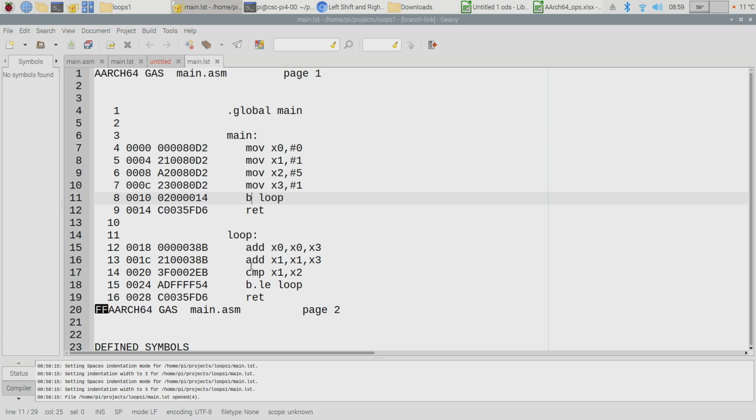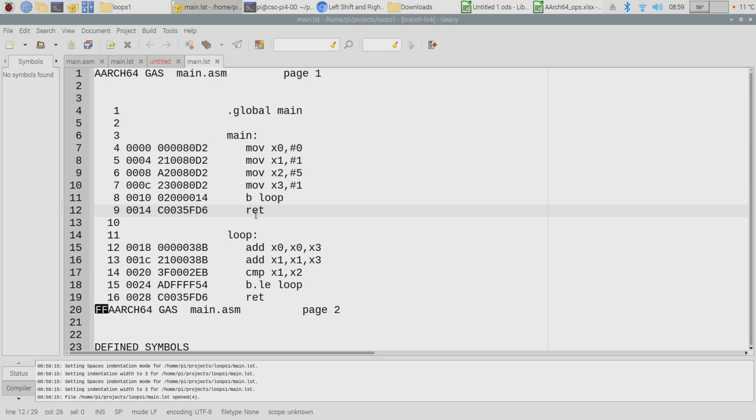Okay, the reason it worked is because when I hit the end of the loop, this ret and that ret would actually have taken me to the same place because the link register never got changed. Yeah. Okay. And so that's why we wouldn't have noticed it in this particular program.